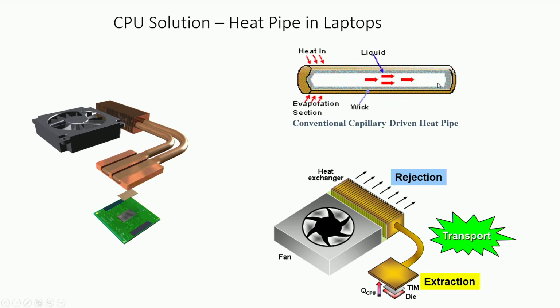And then it depends on how the heat pipe is oriented, whether the condenser is at the top or the evaporator is at the top. Depending on that, gravity may assist the flow of the condensate back to the heated section, or it may oppose. So the pressure rise due to capillary action in the wick must overcome these three sources of pressure drop: the pressure drop due to vapor flow, the pressure drop due to liquid flow, and gravity, depending on the orientation.